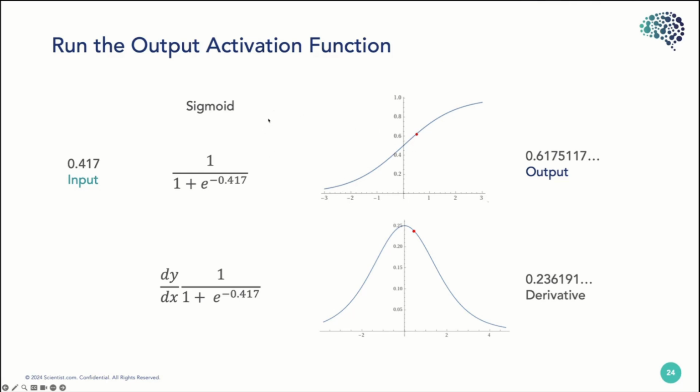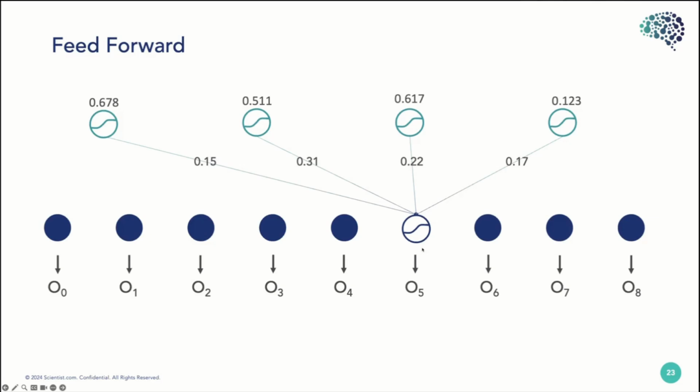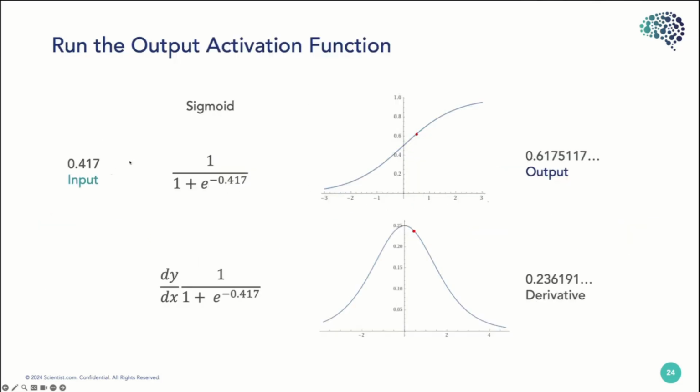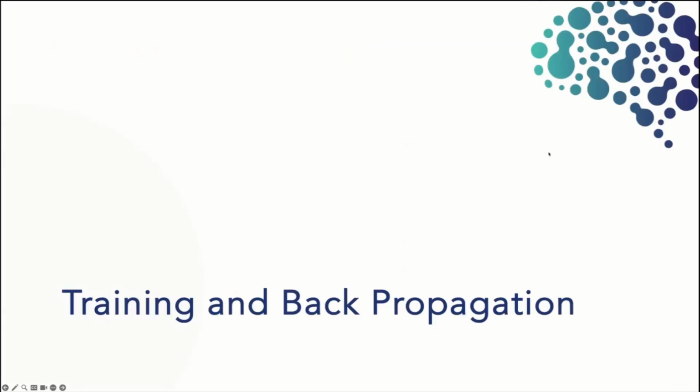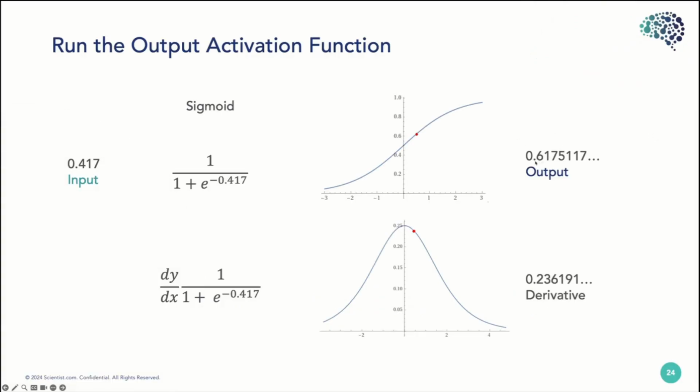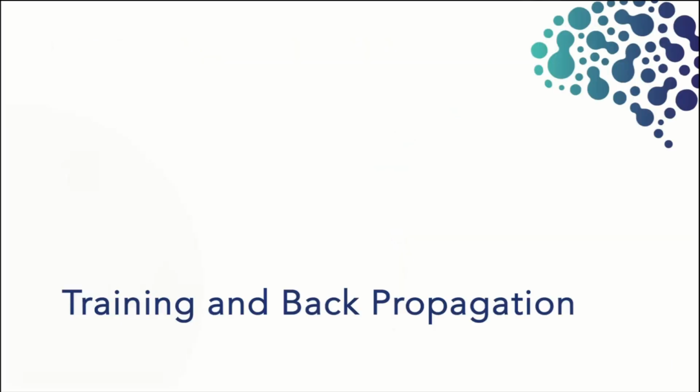So we take the output of this, which is 4.17, and we put that into our activation function. We end up at a point that's actually remarkably similar to our last one. And this, once again, is the derivative. So this number here, 0.617, is the output of this neural network for that particular output node. You're going to run that across all the nodes, and then those values will be the output of your feed-forward computation. So that's it. We've fed forward.